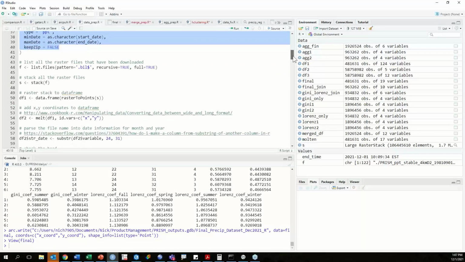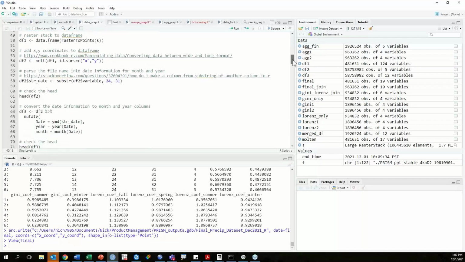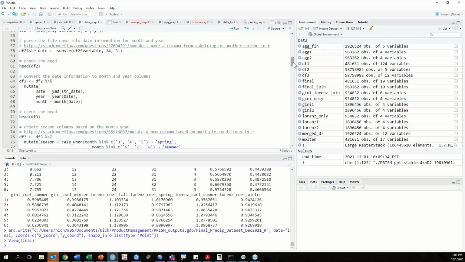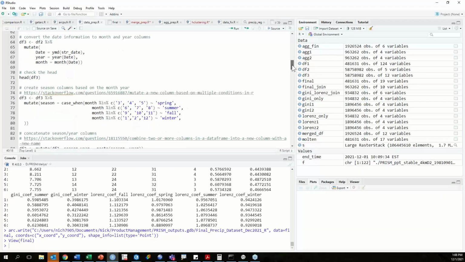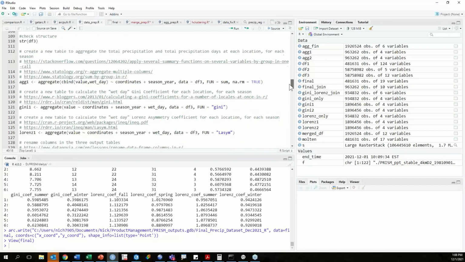It's extracting information like the date, and from the date we can extract information such as the season, and how many days within a certain time period actually received precipitation. Eventually what I get to here is some summarizations, where for each location we can aggregate the total precipitation and the total number of days of precipitation at a location, say within a season. We could calculate some other precipitation measurements, such as how they're distributed over time within these different seasonal windows. So you essentially end up with a time series, for each location in the US, of 120 seasons of four different precipitation measurements.